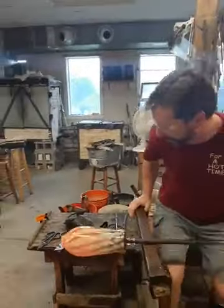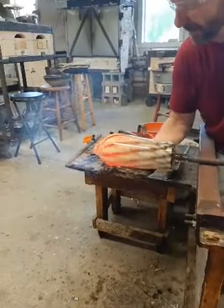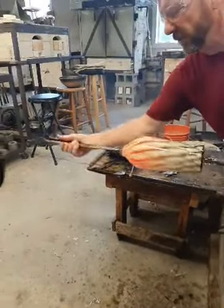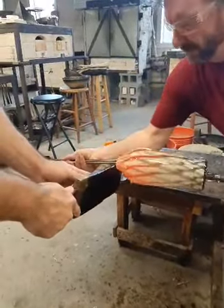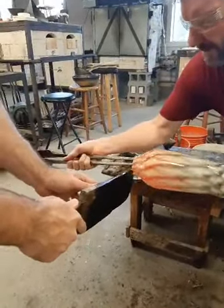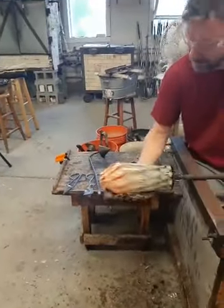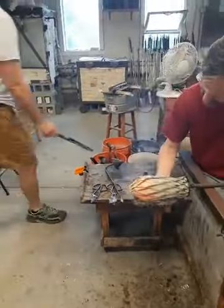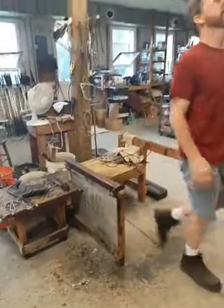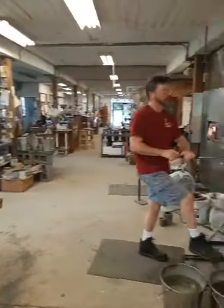So you can see the top of this is very, very hot. And Todd's just getting it centered and shaped up, cooling that. And now as he rolls the piece and opens the mouth with the metal blades, they're called jacks, you can see Josh is paddling it, and now we have a perfectly flat lip on it. Sometimes when we do the transfer, that's what going to the putty is called, we wind up with a little shard or snag, but that's a really easy way to fix it.